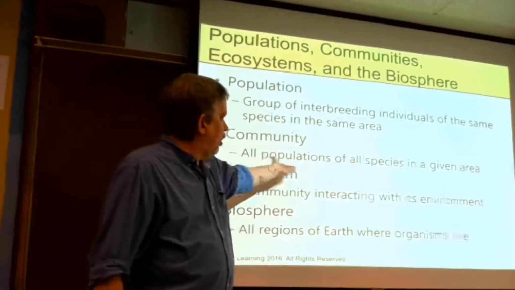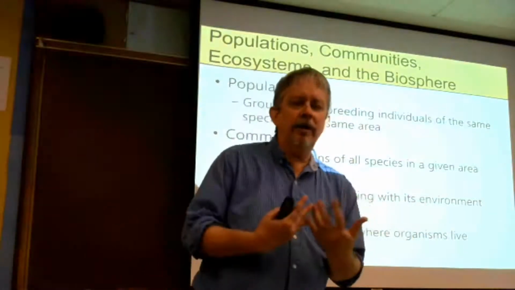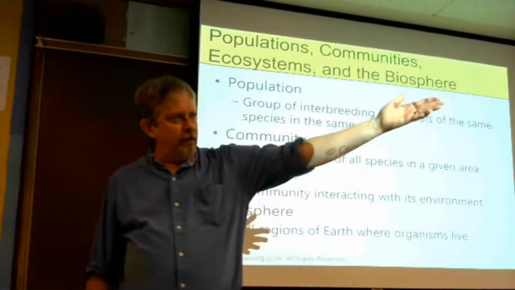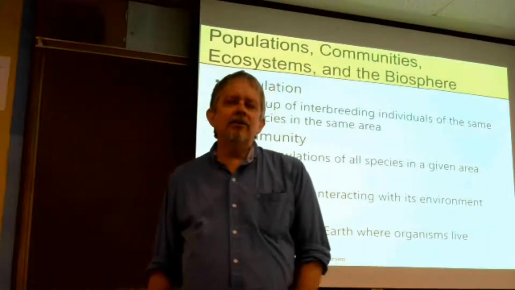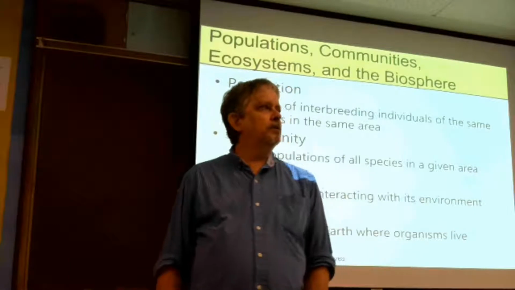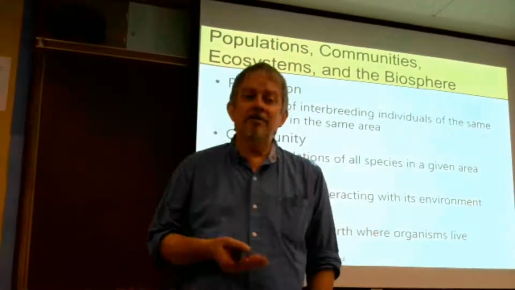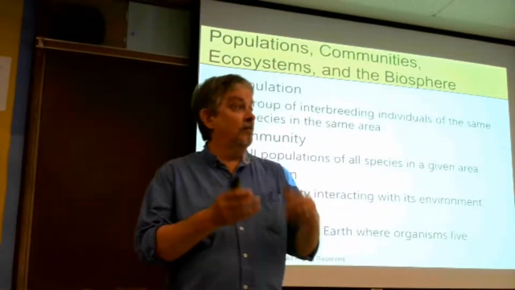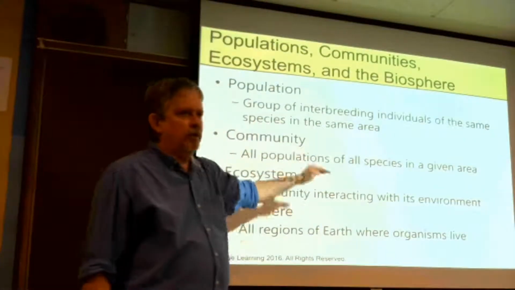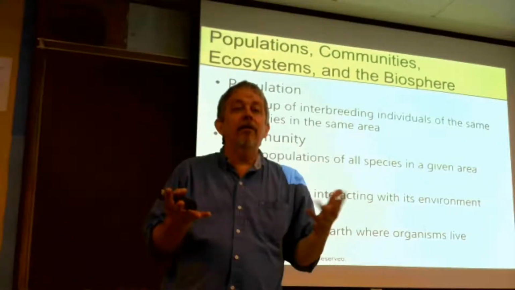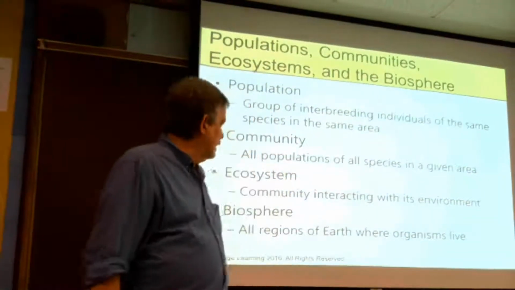What is the community? It's all the populations of all the species in this area. So on the campus of Bluefield State, we got about 20 humans. But outside the window here, I can see that we have oak trees on the front of the science building. And so we have a population of oak trees. We have a population of maple trees. We have a population of redbud trees. We have populations of grass growing. We have little wildflowers growing. And so all these populations put together creates the community. So the community right now at Bluefield State is the humans and every other species of living organisms.